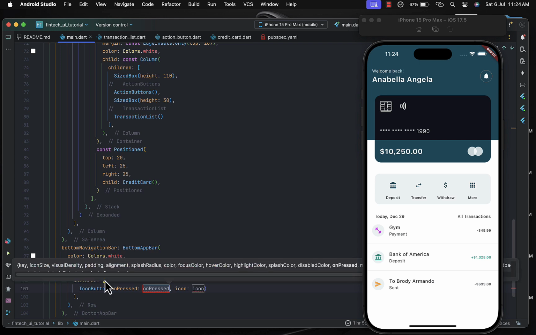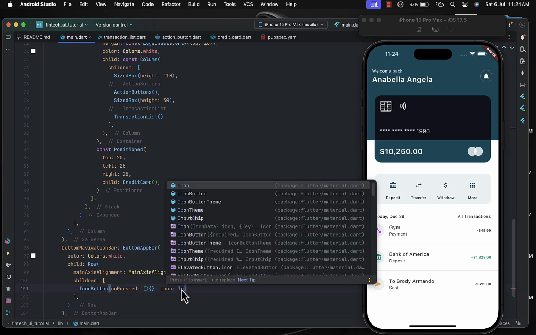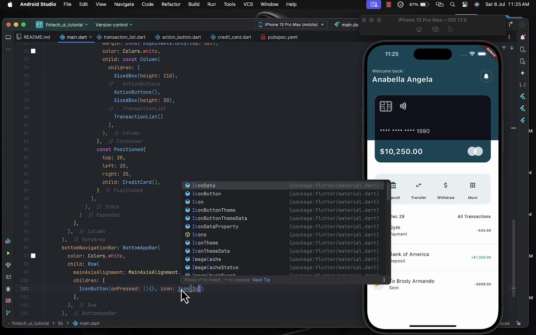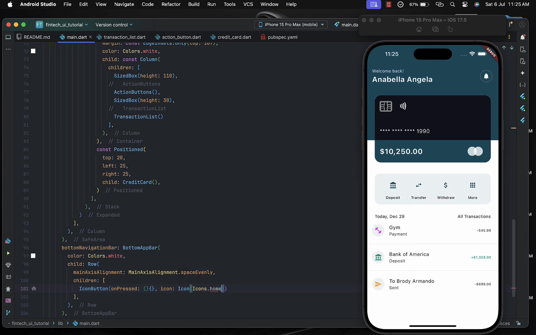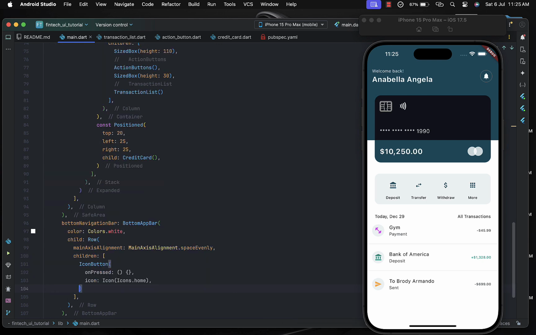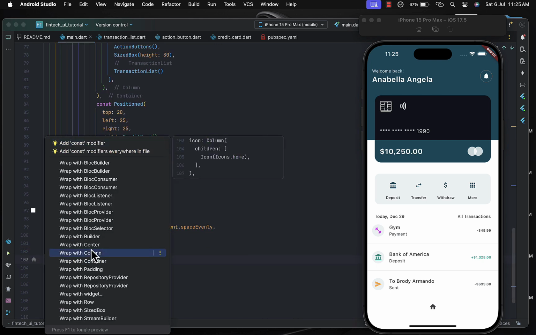So the first one is going to be an icon button with the onPressed, and also the icon being passed in. So in here we're changing the icon. So it's going to be Icon, in brackets, Icons.home. You're going to have the home icon as the first one. There you go, as you can see over there.